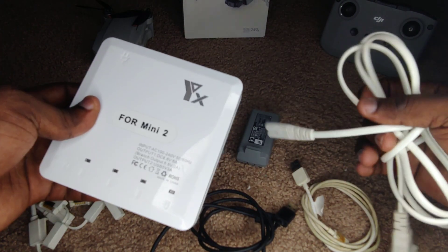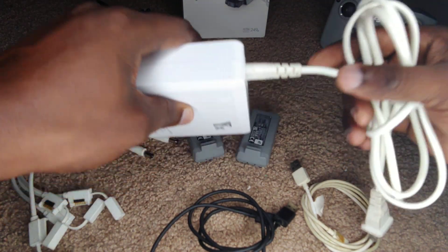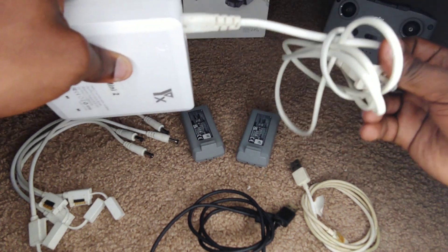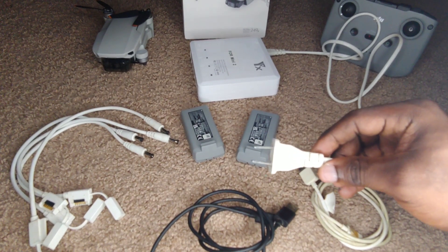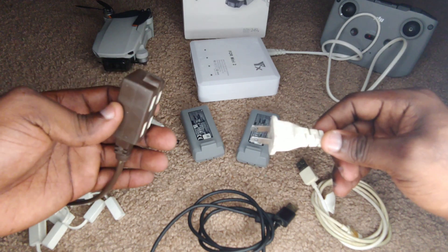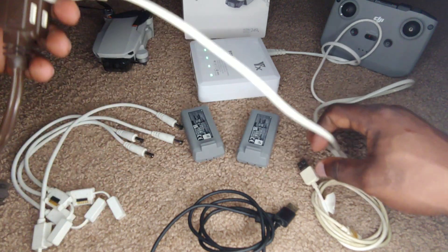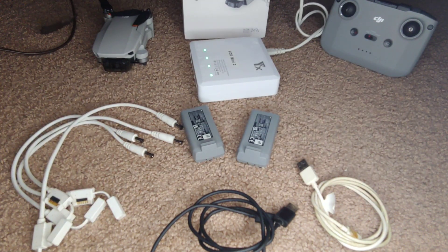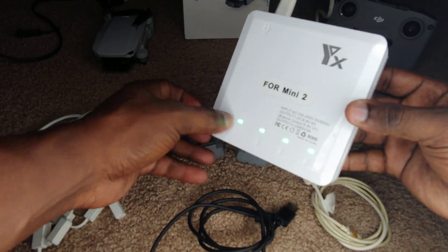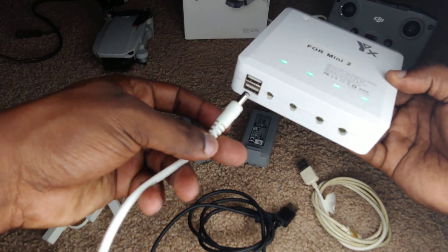This cable is the first one I want to introduce to you — this is the cable that you'd plug into the back like that. Let me just unravel this, and then you'd plug it into a power source. I have one handy here, so I'm going to plug that in. The minute we plug it in, you'll notice a green light — a couple of green lights — coming up here. Here are the LED lights, like I said before.